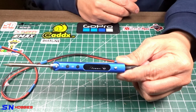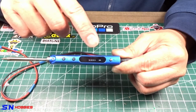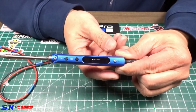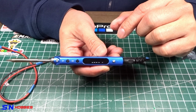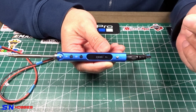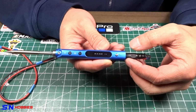Well, it's pretty similar to the TS100. I'm not going to go through what to press and all that. That's all in the manual. What I can tell you is I've been using this for a week or so now. I went through 2 rebuilds and 1 new build. Nothing really special about it. It just works like the TS100.